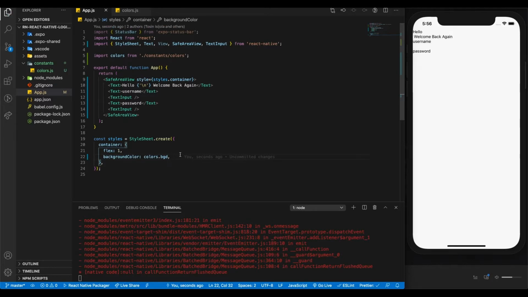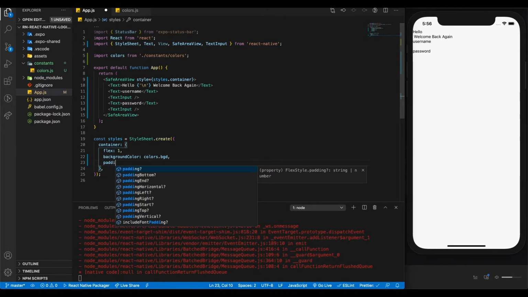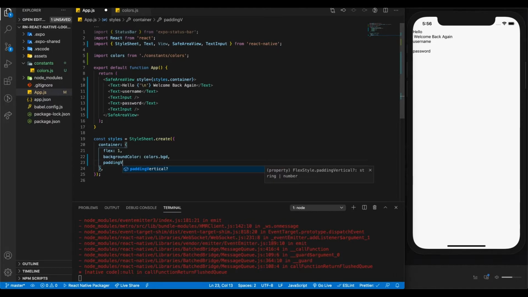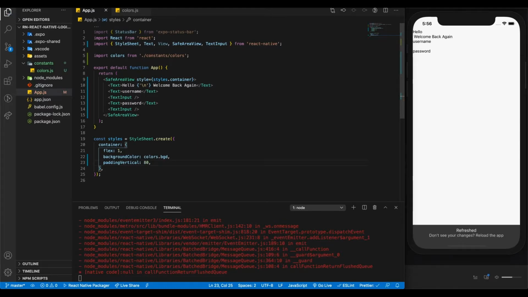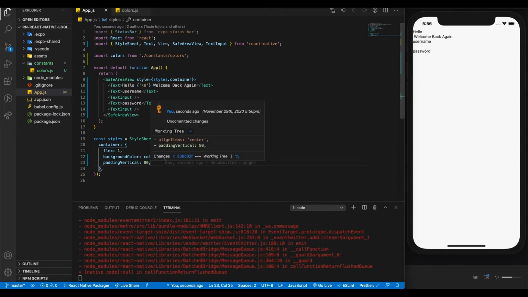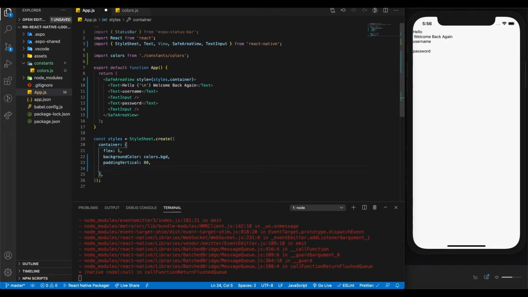So now what we need to do next, we already gave it a background color. We're going to give it a padding vertical. A padding vertical means at the top and at the bottom, you want to give it a padding there. Instead of doing padding top, padding bottom, padding vertical gives the same effect. It's one line, instead of using two lines to achieve a particular purpose, and it's giving you exactly what you want. So padding vertical is 80, and padding horizontal, you make it 40, so that you have padding on the sides.